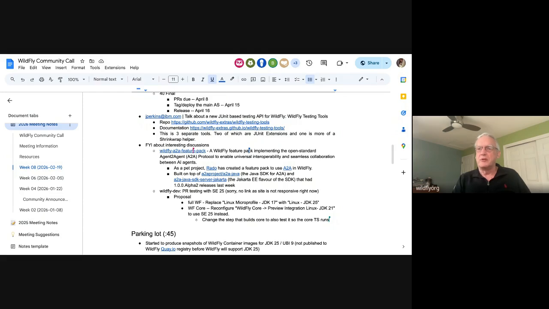But when you start the server, standard WildFly, if you don't use a stability flag when you start the server, it's only going to allow you to use management API stuff that's at community or higher. So yes, if you've added a new feature pack that has a bunch of preview stability stuff, the user is going to have to set their server to use it, correct? If they're using base standard WildFly. I mean, that is a downside. To use your stuff, people have to do an extra step to use lower stability stuff. Hopefully that makes sense.